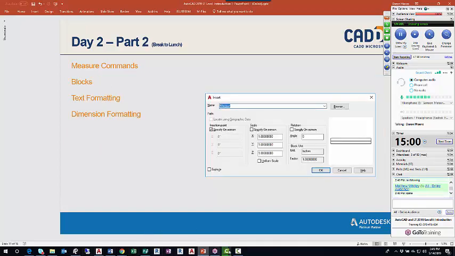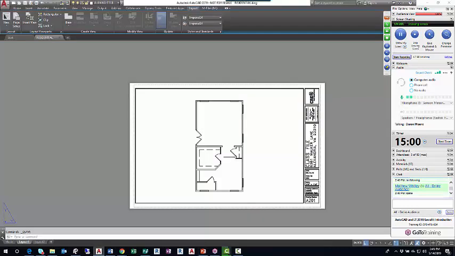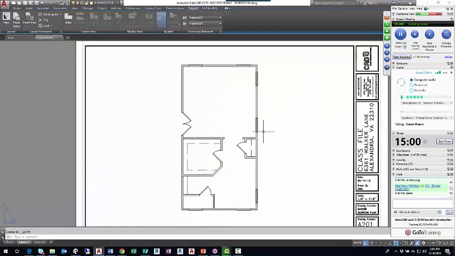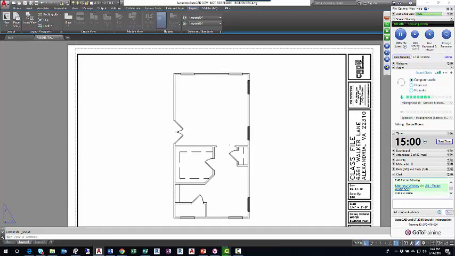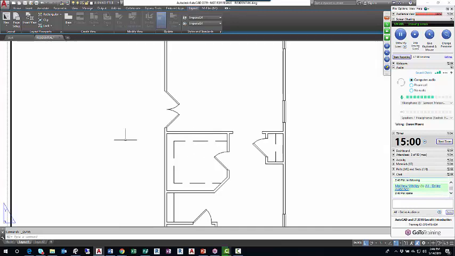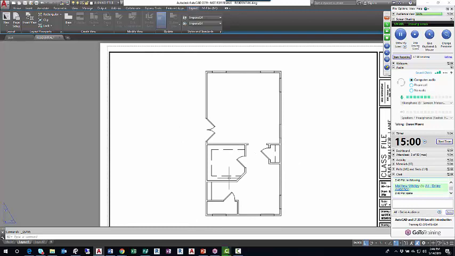So I kind of mentioned in terms of the windows and the doors that it's handy to have these windows and doors be blocks that we can insert over and over again because they should look the same all the time. And the same is true for text. If you're putting text in your drawing, if I'm putting like my shelf and pole text that we saw earlier on my drawing, that text should have a certain height, usually 1/8 of an inch or 3/32 of an inch or somewhere in that neighborhood.